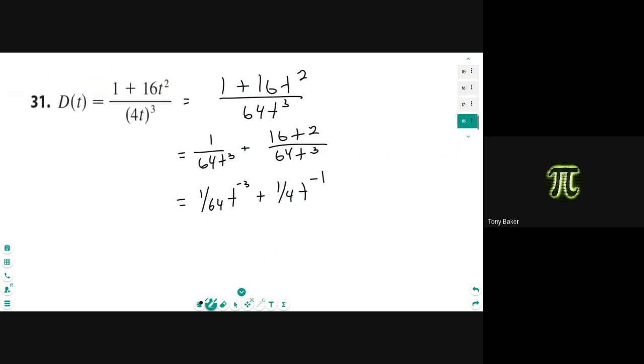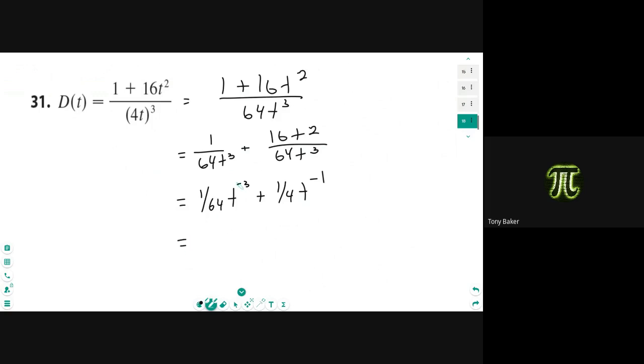do it. Like this one, we have a quotient rule. You could absolutely do the quotient rule for it. It's actually going to be harder than this. And even at that point, you're still going to have to simplify the problem down at the end, because you're going to get this long expression that you're going to have to break down. So it's still going to come out to be the exact same as this.